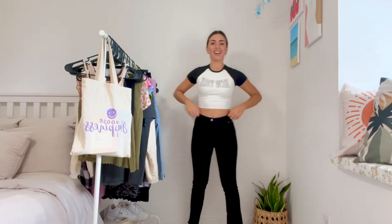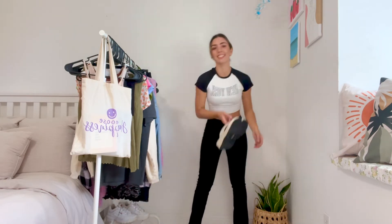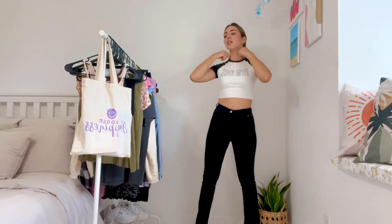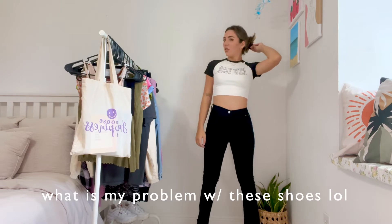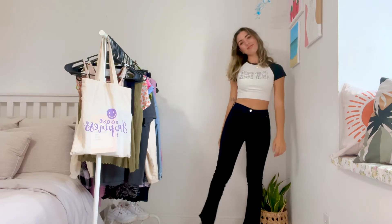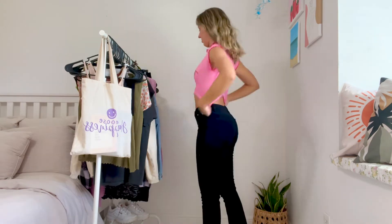Next outfit, I switched to some black jeans because you always need a good pair of black jeans. My shirt is also from Amazon — I got it a while ago so I'm not sure if it'll still be there, we'll see. I'm wearing my wedged flip-flops — basically those 2000s shoes that everybody used to have. My book bag is from Target, I've had it for a while, it's really nice and fits a lot, so I love it for school and it's really easy to wash.